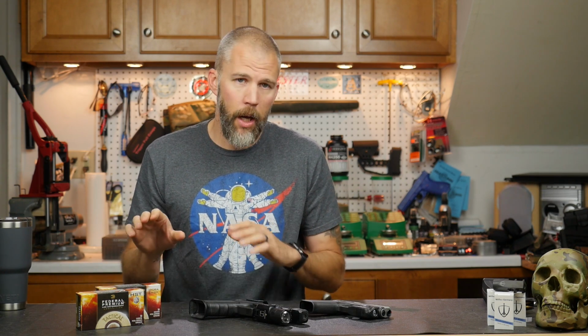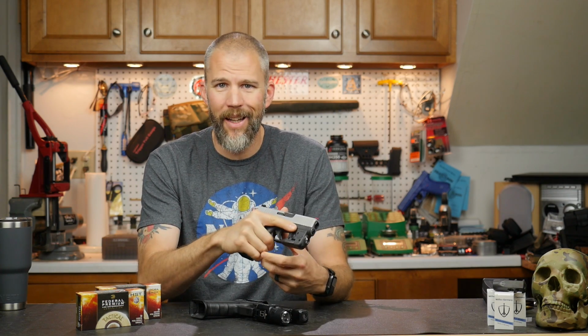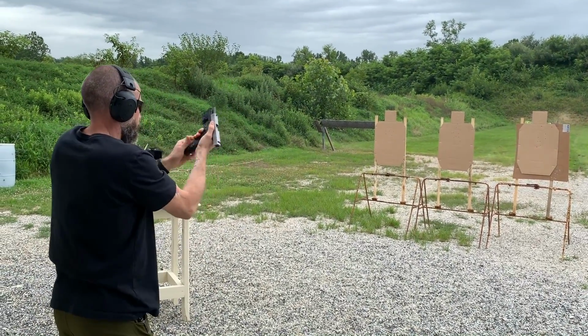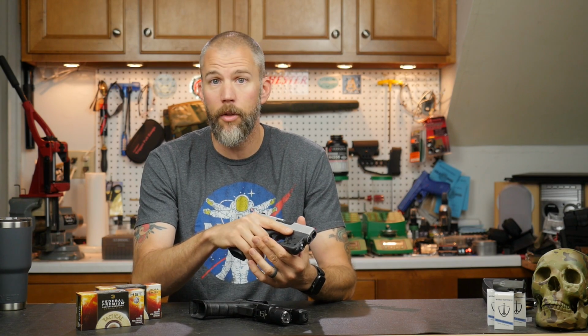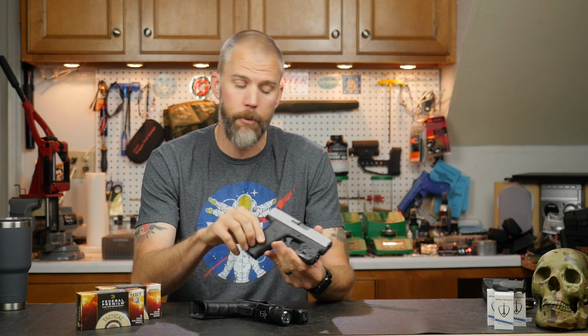So the 147 grain Hydroshock or HST, whichever one you choose, and a lot of that comes down to just what is available in your area, is a really good option for the smaller handguns. That is generally what I will carry in compacts and subcompacts. The recoil of the 147 HST or 147 Hydroshock, at the standard velocity, is very easy to manage in these smaller handguns, which means you're able to keep the gun on target through recoil. It means your follow-up shots are going to be faster, and you're going to be able to get the impacts where you need them to be to do the most damage rapidly and stop the threat.